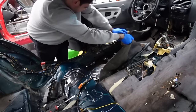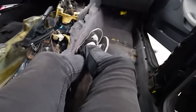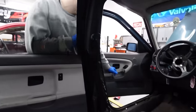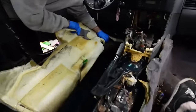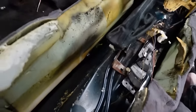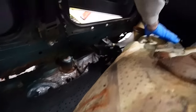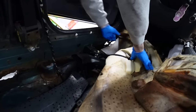Oh, I can see it from here. Do you know what we're going to have to do on that side, Chris? We're going to have to do the gas pedal. One moment, please. All right, Chris, give us the damage report. Let me see how bad this thing is, because I already know it's bad. Oh, this side's not that bad though. It's only on the outside. No way, dude. It's really not that bad.